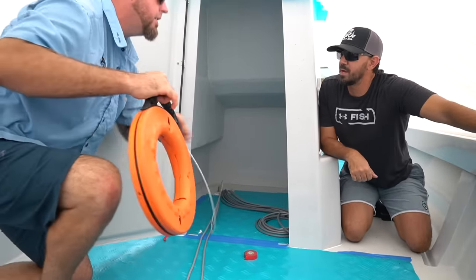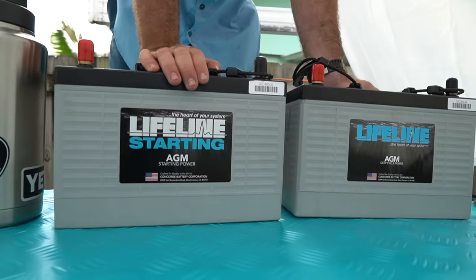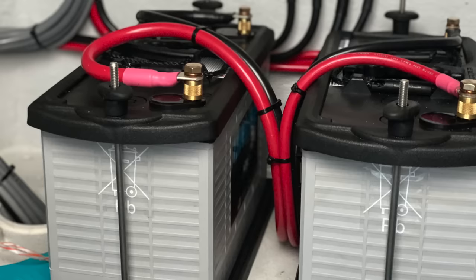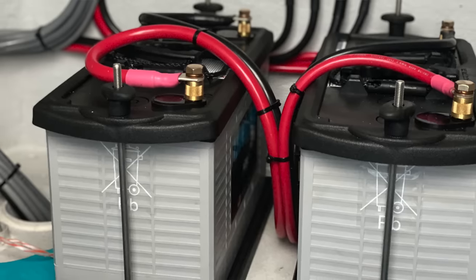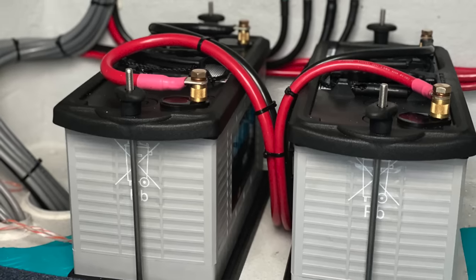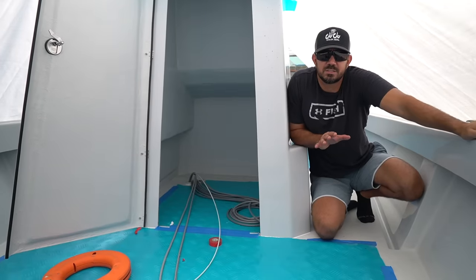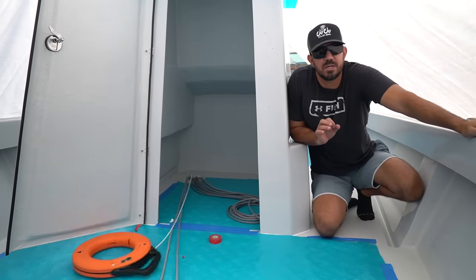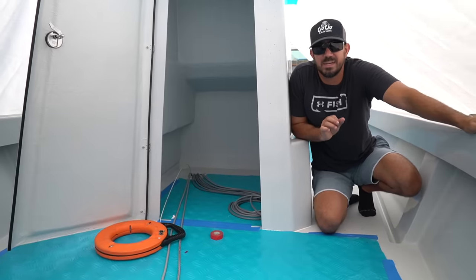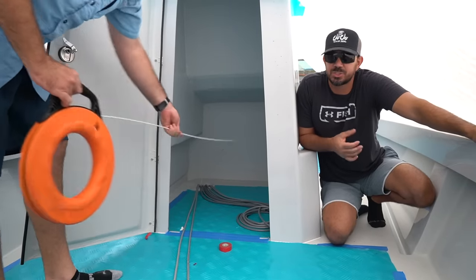So what kind of batteries am I gonna be using? I think we're gonna be going with the Lifelines. Lifelines, okay. So we're gonna start with 2 Lifeline batteries, and we're gonna consider doing a trolling motor on this boat. I'm not 100% sure I'm gonna do a trolling motor. Remember I just said simplicity, and I'd rather fish it and feel the boat first and decide if it's something I'm going to be using, if I'm going to be doing a lot of wreck fishing, or if I'm going to need it to get in shore and get baits because the boat just drafts too much.